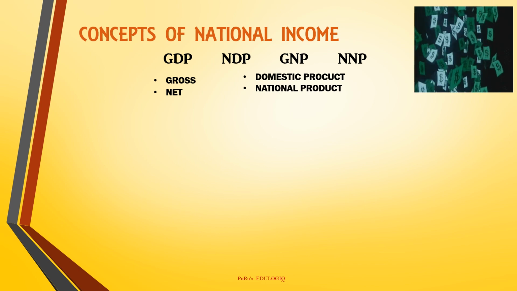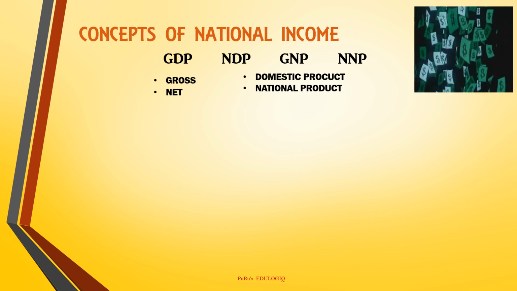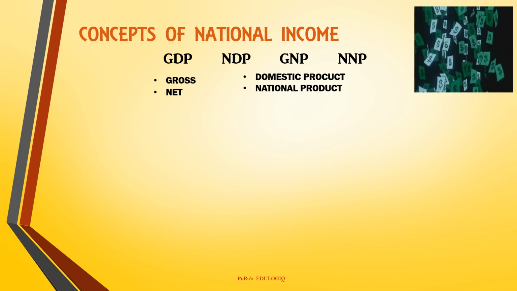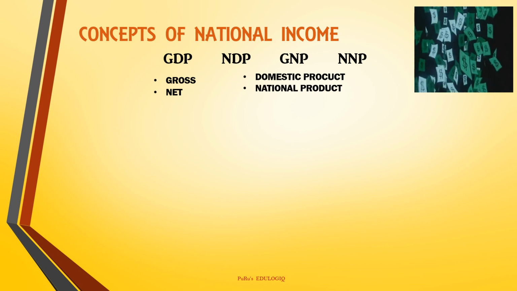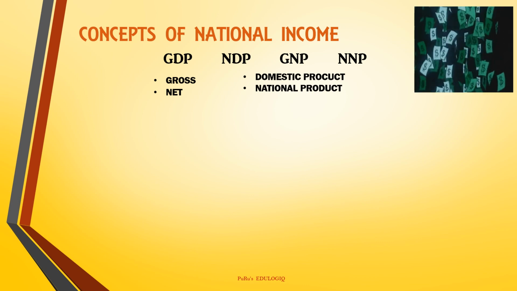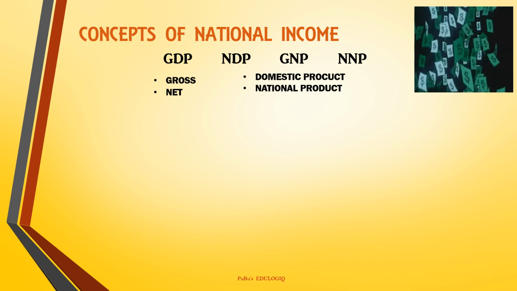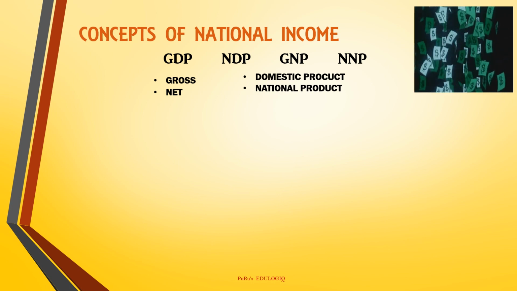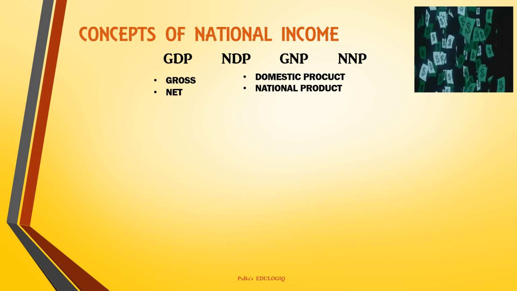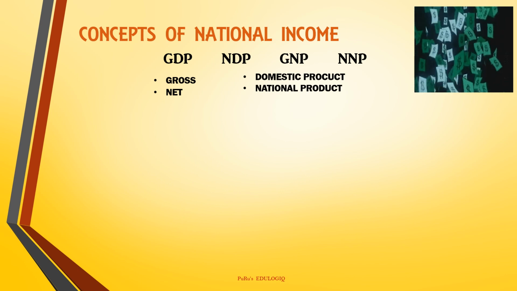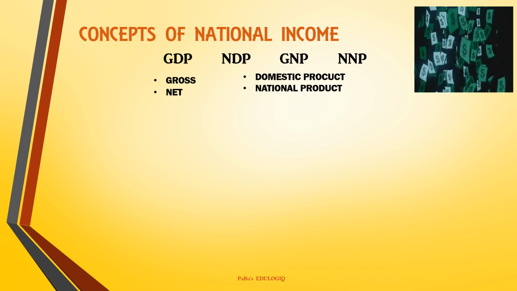But when we move on to the national product, it implies the total goods and services produced by a country, which implies the goods and services produced within the domestic boundaries of the country as well as outside the country. So in this case, we also include the goods which are produced outside our country. So we include over here the foreign trade. We include the income earned through foreign trade. We include over here net exports, that is the difference between export earnings and import payments.